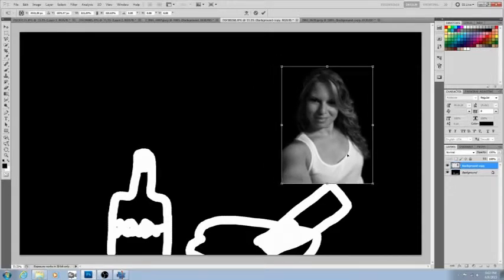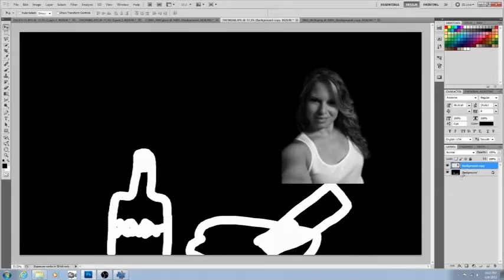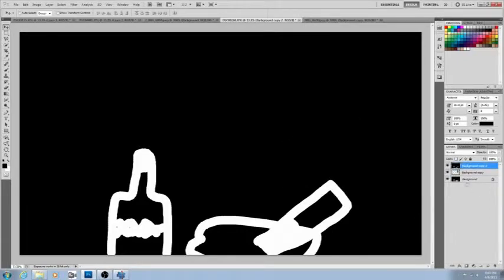Let's put her right there. Okay, enter. Now what you're going to do is get the background picture, press Control J, and copy it, and put this one at the very top. You're going to make a little photo sandwich. The background and the top are going to be the same, and your subject is going to be in the middle.